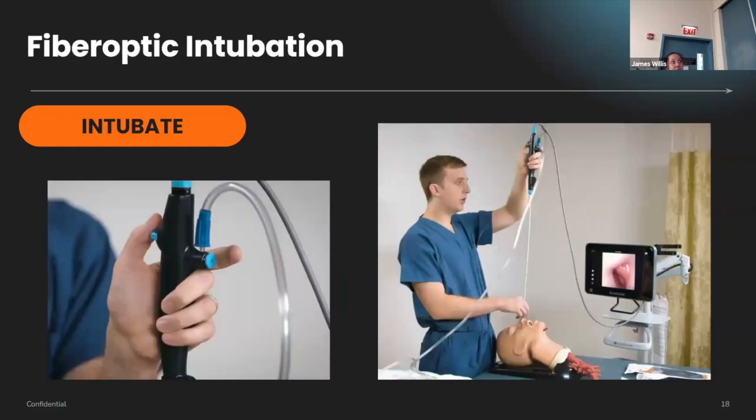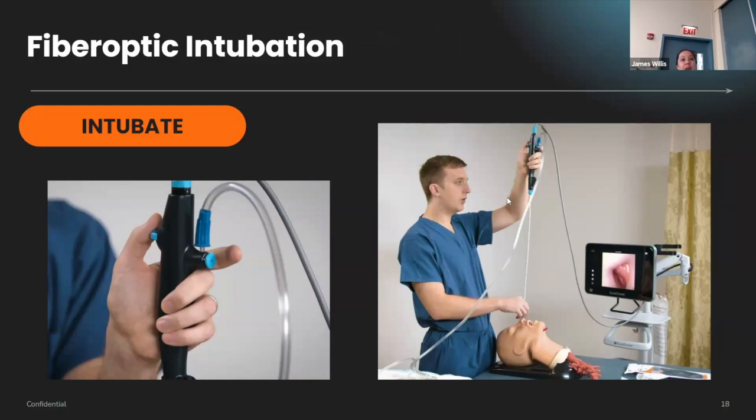Now, we have access to our fiber optics, and those can really be helpful if this is something you're considering. So this is a B-flex. The big thing that you'll note with this is at the top here, you're basically going to be plugging it in to your glide scope, just like you would plug in one of your Mac blades. Now you're going to have your long fiber optic tube itself, and many of these end up having a notch for you to put the ET tube.